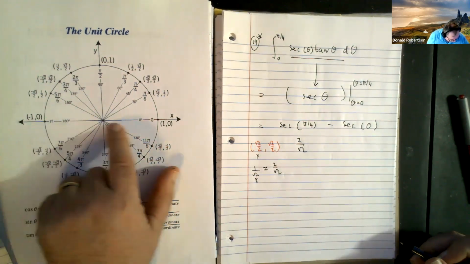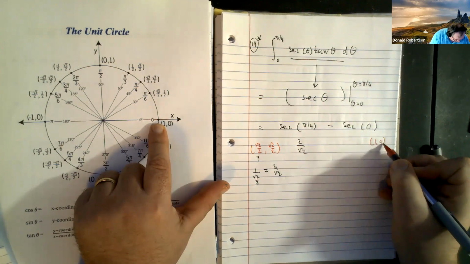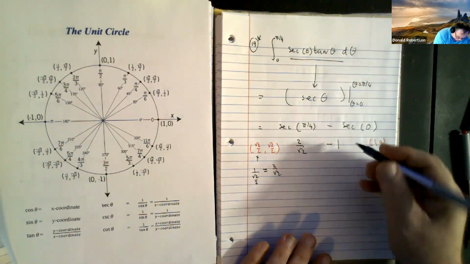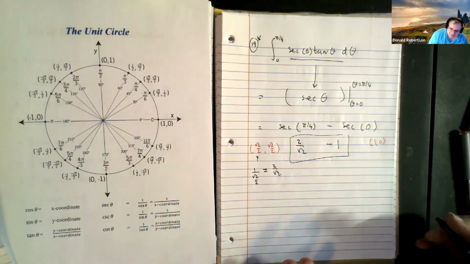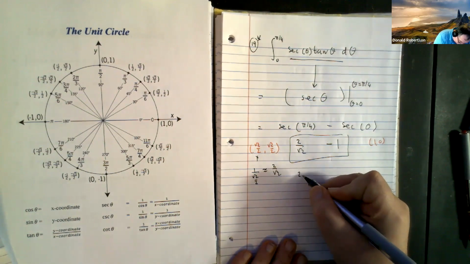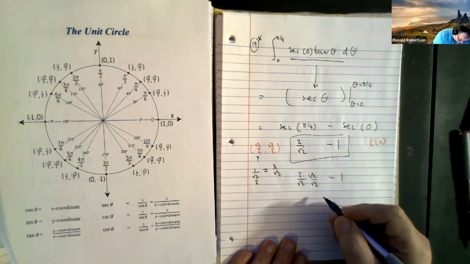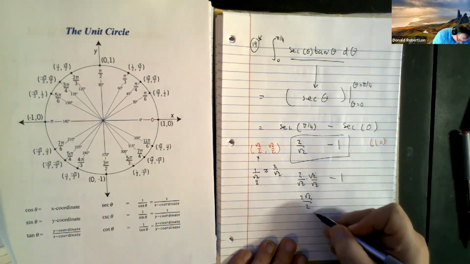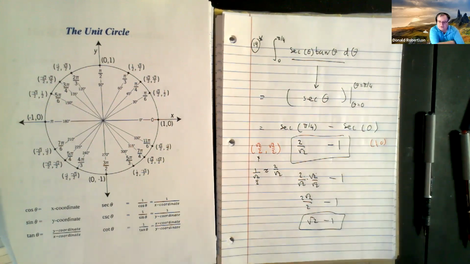Now the 0 is this one. And if you do the 0 guy, you get the point 1 comma 0. And 1 over the x coordinate is 1 over 1, which is just basically 1. So there is your answer. If you want to make it a little bit prettier, you could rationalize the denominator on this side and you'd get 2 root 2 over 2. The 2's cancel, and so actually it is worth doing. You get a much nicer answer: root 2 take away 1.